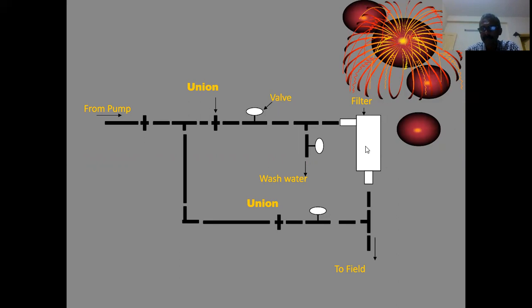And it is called the backwash process because the water flow in the filter is reversed, and water goes this way and comes here. Because this valve is closed, water will come and pass through this, and this valve will be opened, and the wash water will come out like this. So this is the backwash process.